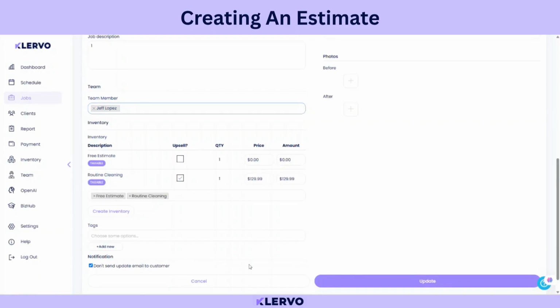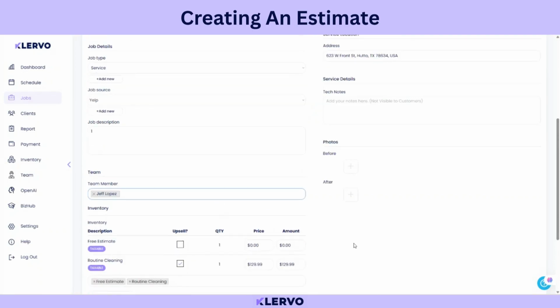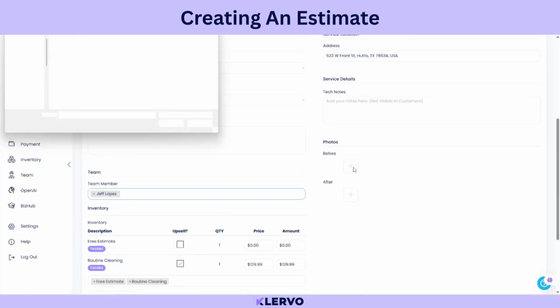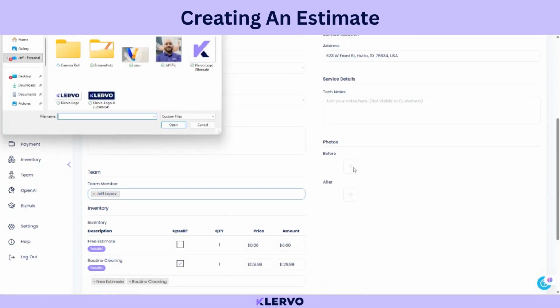The reason is that every time you press Update, an email notification is sent to the technician and also the customer. You also see that you have the ability to enter in photos. There's not a limitation on how many photos you can enter. For this example, I'm just going to put in some random photos.